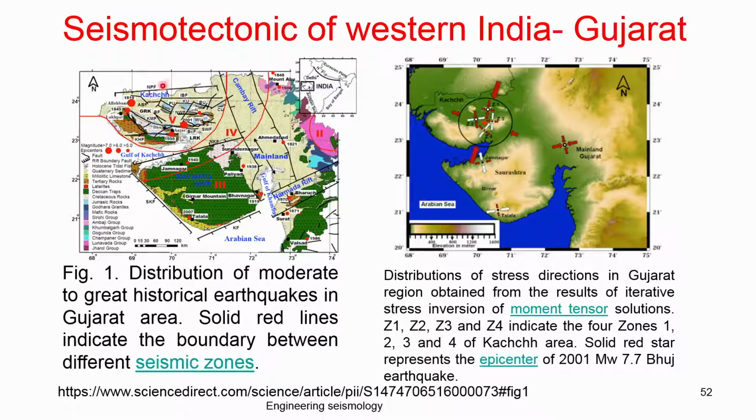So this is the Kutch region, okay. There are different zones because of the seismic activity taking place there. Even though this region is slightly away from the plate boundary, you cannot call it an interplate earthquake, because an interplate earthquake occurs exactly on the plate boundary or 10 kilometers on both sides of the plate boundary. So this happens several kilometers away from the plate boundary.